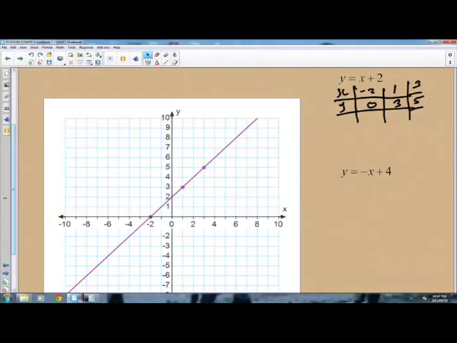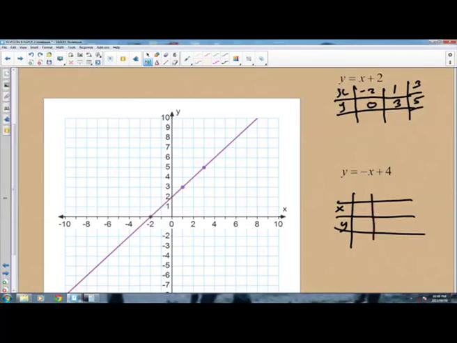Then after this, you construct a table of values so that you can now draw the line y equals to minus x plus 4. Just like in the line y equals to x plus 2, we construct a table of values here. So we will construct a table of values where this will be x, this will be y. And then you can choose.